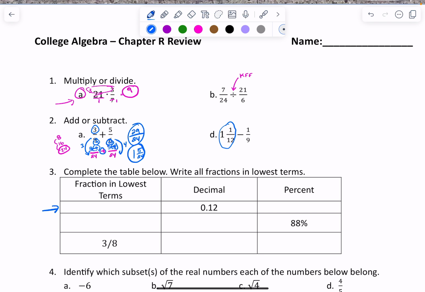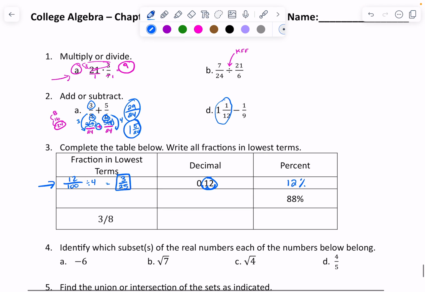All right, I'll do the first row here, and then see if you can figure out the other ones. Decimal to percent, you move the decimal two places, so this is 12%. Fraction in lowest terms. This is 12 over 100, and I can remember that because 100 has 2 zeros and this has 2 decimal places. But I can then divide both of those by 4, and that will be 3 over 25. That is the fraction in lowest form. Okay, so see if you can figure out how to do the other two on that problem.